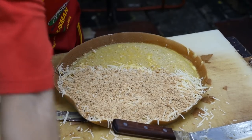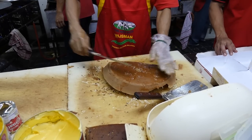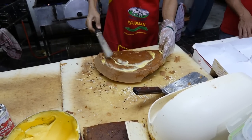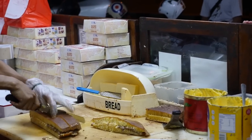They have a lot of different toppings, but we go for the classic ones. So we got the classic one, which includes cheese, chocolate and peanuts. He sprinkled that very thickly all over the waffle and then folded it in half. And then one more, I forgot to add, he adds some more butter onto the very top of it and it just melts instantly because it's so hot. And then he chops it all into pieces.